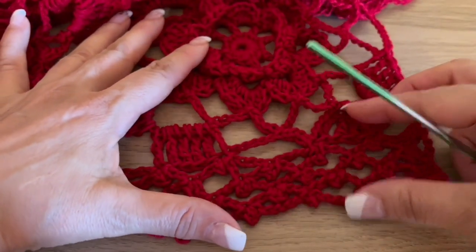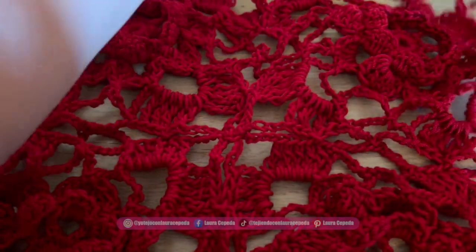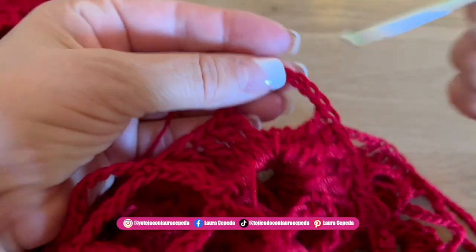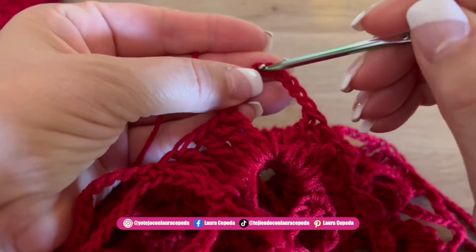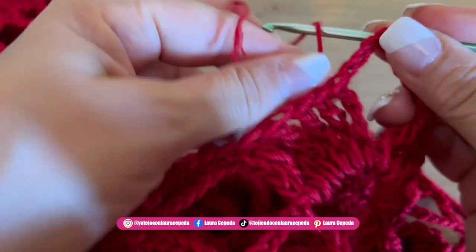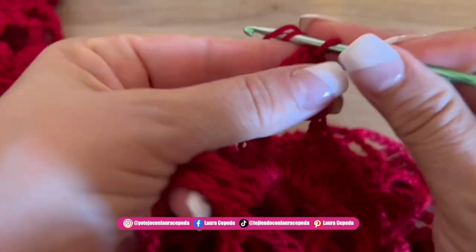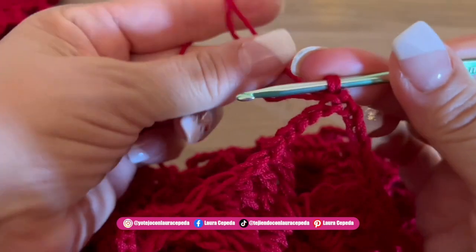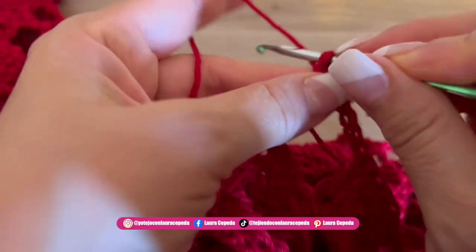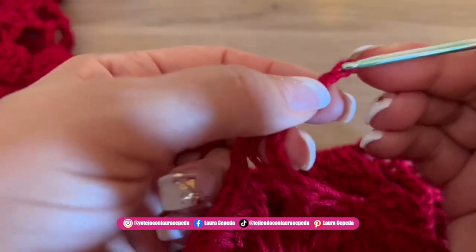Well, look, I will show you. I made these rows in one side of the sleeve, but I will make the same in the other side. Okay, so I made the same in the front and in the back. So please take that into account to know how many rows you want to make according for the size of your arm. So first we will start right here in the corner making 5 chains.